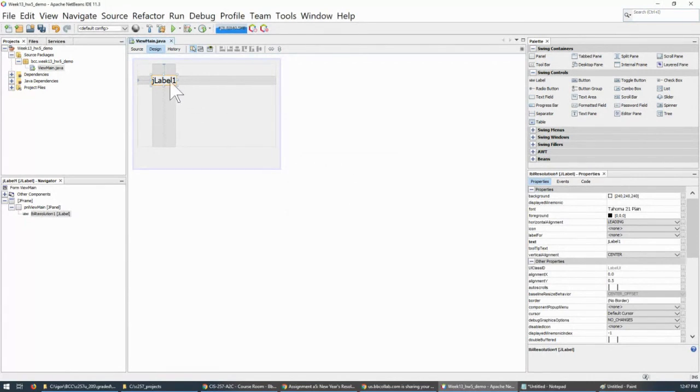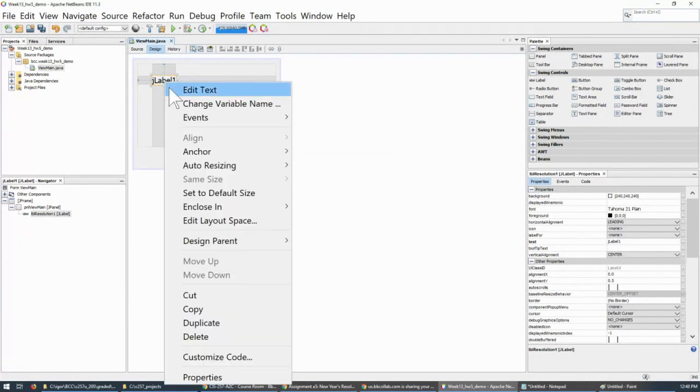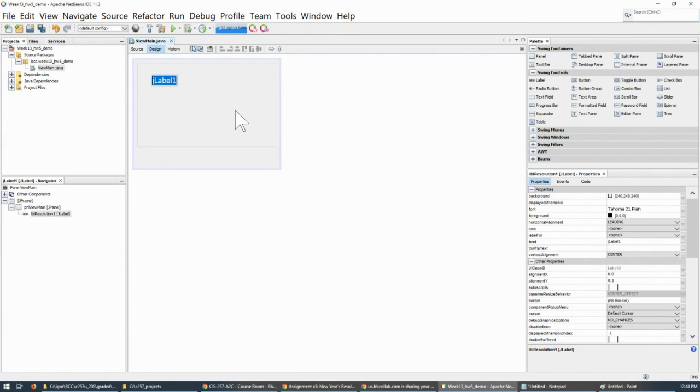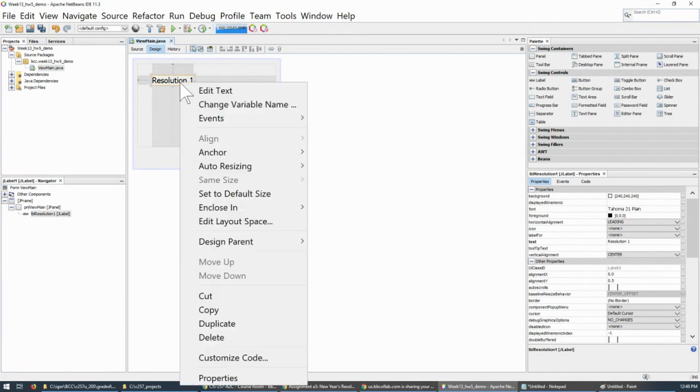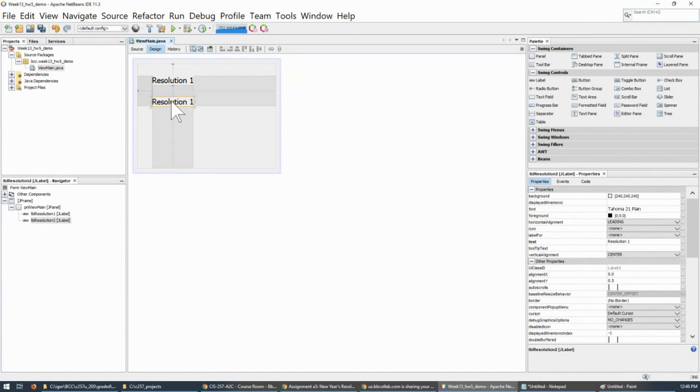Okay, and change the label display temporarily, by the way, to say resolution 1. So this is a label. And of course, I can make a copy of it or duplicate it right here. Let's duplicate it, and that's the second one that gets created.